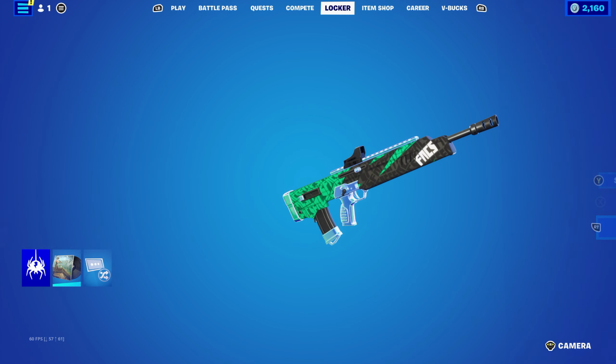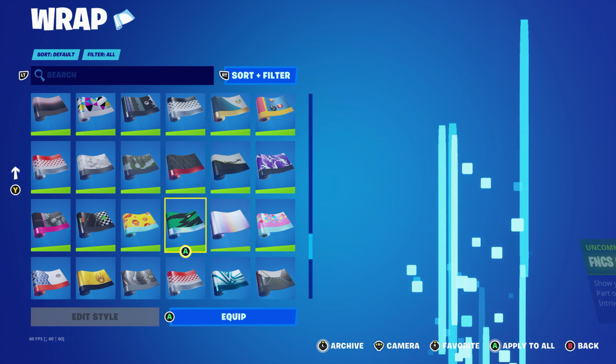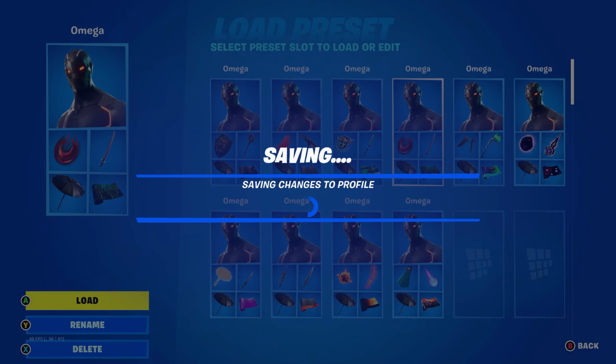And the wrap I'm using is FNCS Green, which is part of the FNCS set introduced in Chapter 4 Season 2, so the newest FNCS stuff we had. And this is the weapon wrap, works very nicely once again for the black and the green. Let's move on to the next combo.